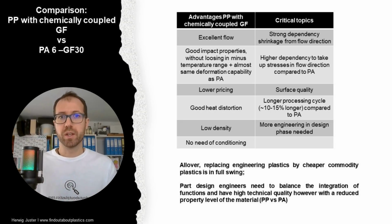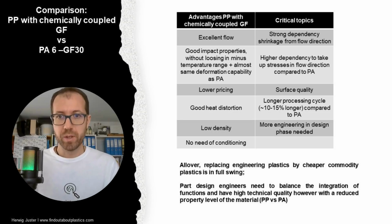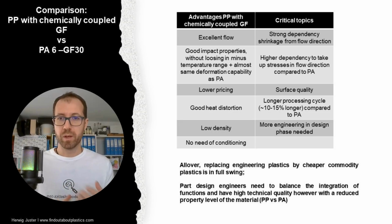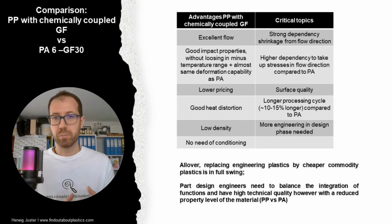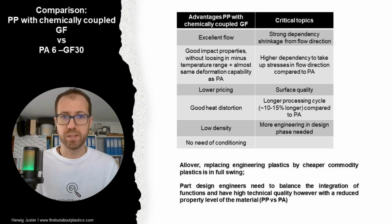Looking at some critical topics, with such polypropylenes we have a higher shrinkage and warpage level compared to polyamides. That means we have a stronger dependency of the shrinkage on the flow direction, and we also have a higher dependency in taking up the stresses in the flow direction compared to a polyamide. Then another important topic is surface quality, especially with power tools, where we always have a look. So here we cannot match this surface quality yet. However, for certain other applications, this is already the case.